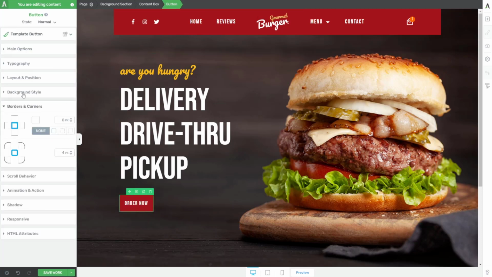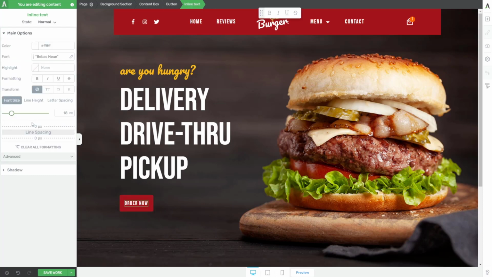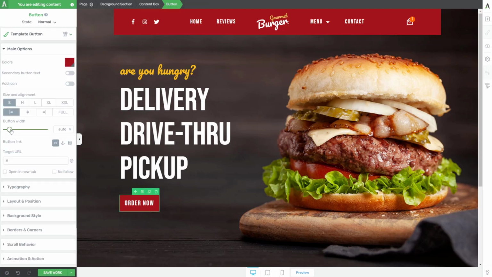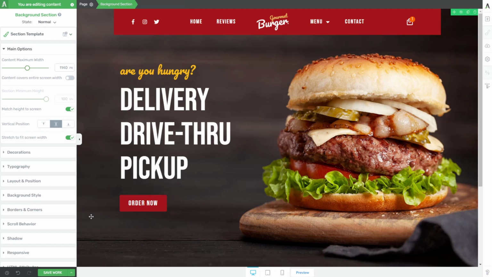And I want the button to be a little bit bigger, so I'll probably make the typography here closer to 24, and maybe make the button a little bit bigger itself. So button width instead of auto, I'll go back to pixels because I don't like dealing in percentages because it usually messes up mobile. So cool, leave that just like that. That's already looking so good.